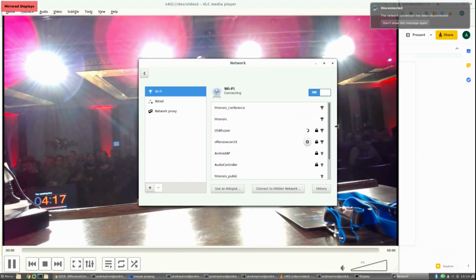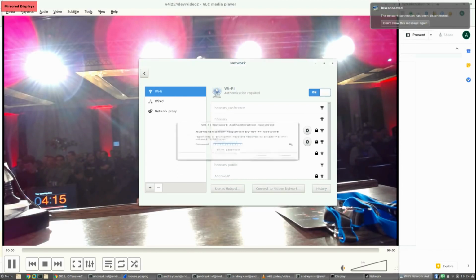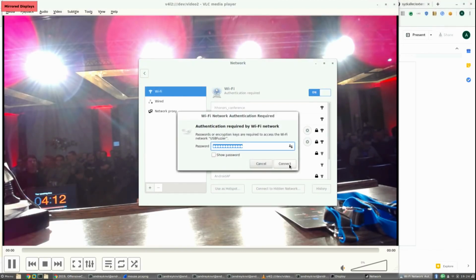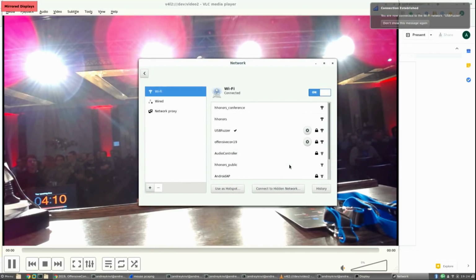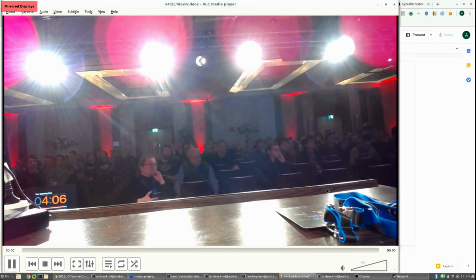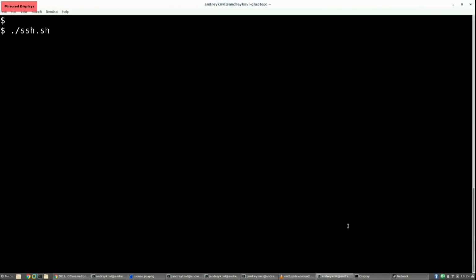For some reason, when you follow the default tutorial to set up a Wi-Fi hotspot on the Raspberry Pi and connect to it, it doesn't connect the first time. You need to keep retrying a few times, and then it just works. I don't know why, I haven't figured that out. So, oh yeah, right.